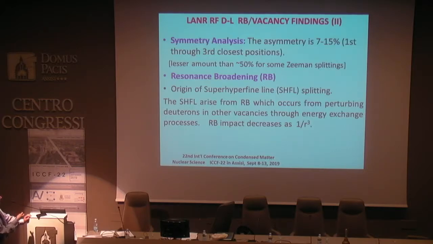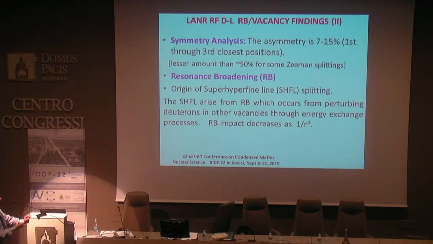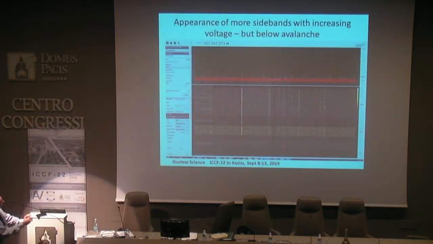The next thing we're going to look at is resonance broadening. And resonance broadening falls off as 1 over r cubed. That'll be next. Looking at the intensity, see, here's the center. This will be the first closest neighbor of where the deuterium is, as I'll show you. I don't know why these are lower frequencies, these are higher frequencies. I am completely clueless as to why the center line is not the largest amplitude, but it isn't.